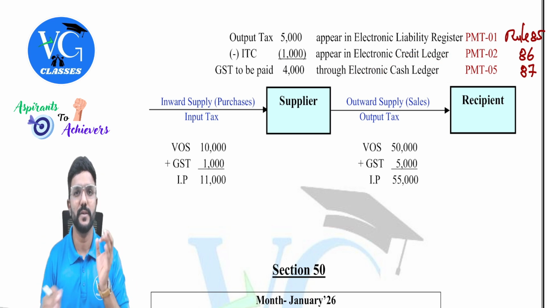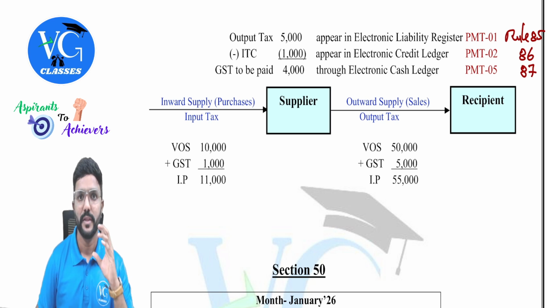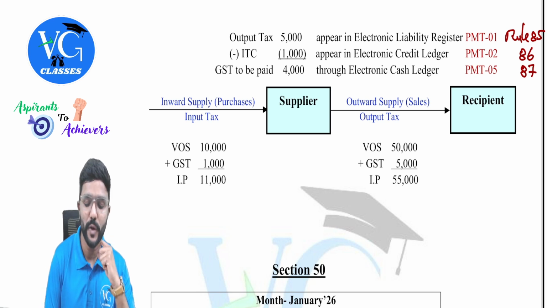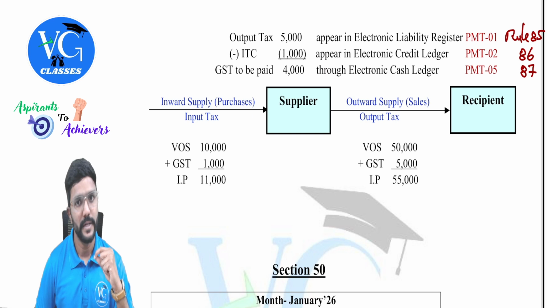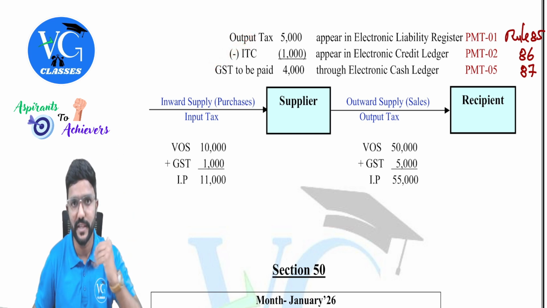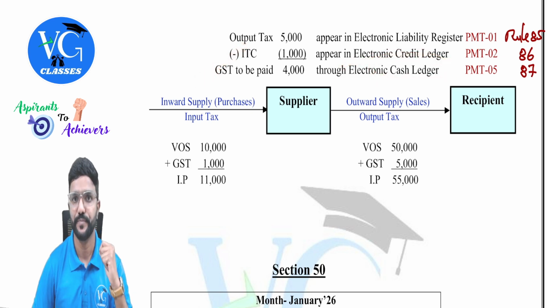Got it? So this is the concept of payment under GST, guys. And you will get a separate question on this. Please be very careful. Preferably it is asked under the compulsory section in descriptive type, that is to calculate how much GST has to be paid through the cash ledger. So you have to do three calculations there: output tax, then input tax, which has to be adjusted in the order, then how much GST has to be paid through the cash ledger.